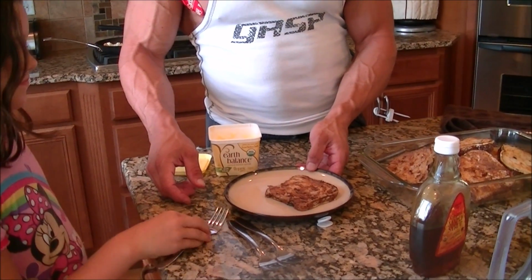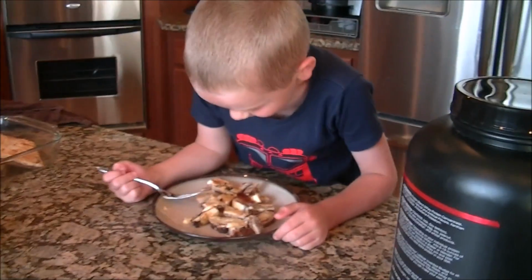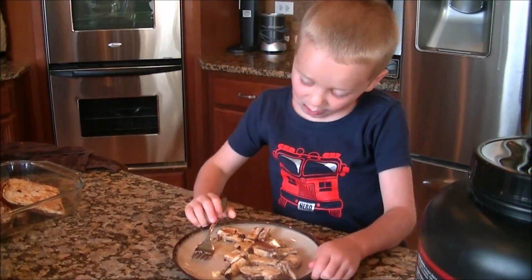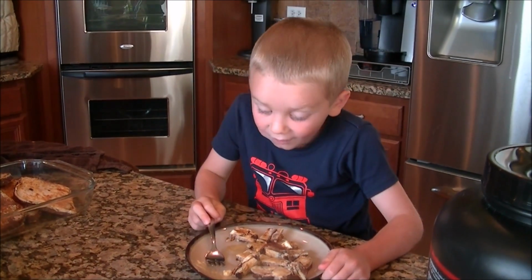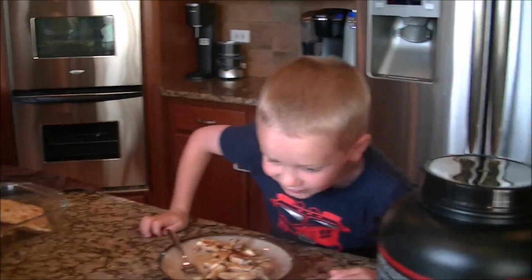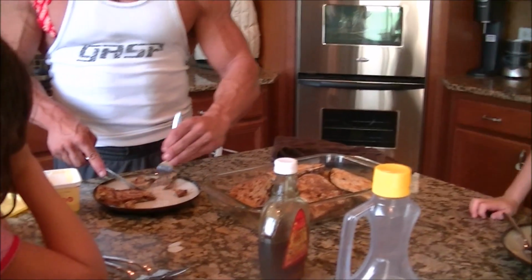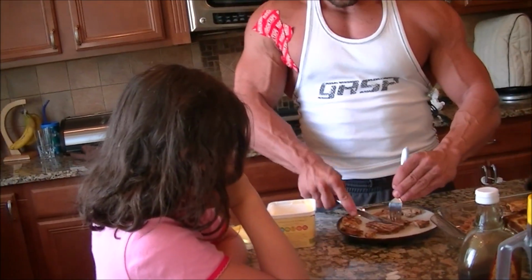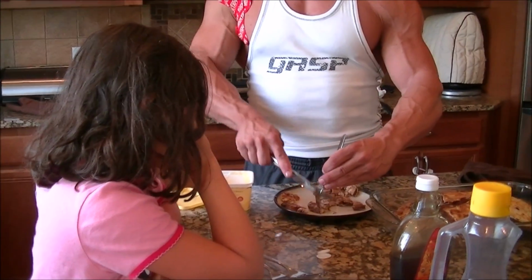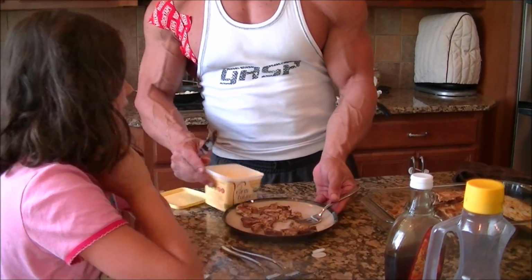Sure. Any day. Do you want me to cut it or do you want it like this? Like this. Thomas, taste testing. Ready? Cammie, if you're gonna do that, we need to cut it. That's bad manners, and you need to hold the fork correctly. I like it. You like it? This is caramel French toast, guys. Cammie, it's not good manners to take it and just do that. You gotta do this, and you gotta hold your fork correctly. Okay? There. There you go. Let me know how you like it.